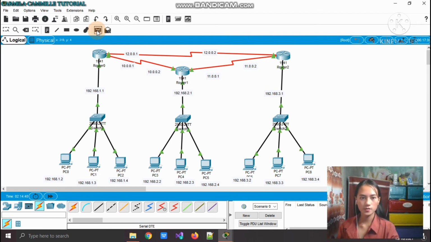So let's try to connect this PC0 to PC. It's successful. How about this PC1 to PC7?